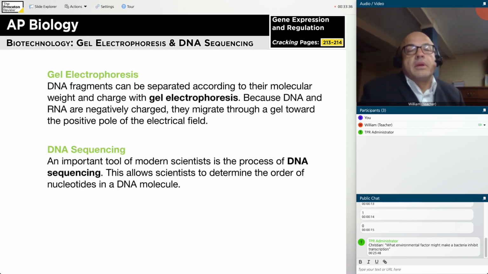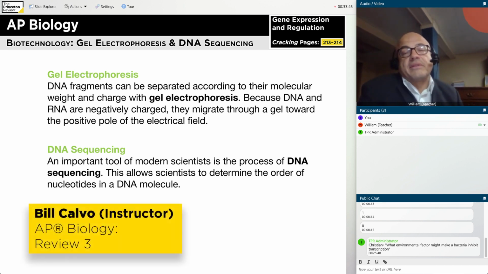Okay, electrophoresis, just another technique that's used where you're basically looking at molecular weight and charge. So you could be given some information on this, and all you'd have to do is describe it. It has to do with molecular weight and charge. And because the DNA and the RNA are negatively charged, they're going to migrate towards a gel that's going to be positive in this electric field that's all set up. Okay, and with that, you've got other things.